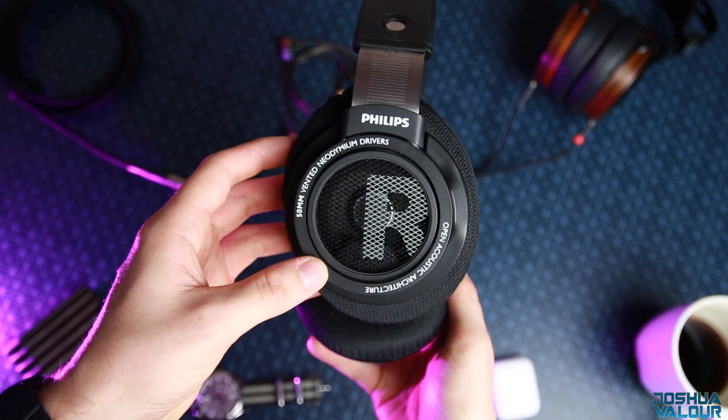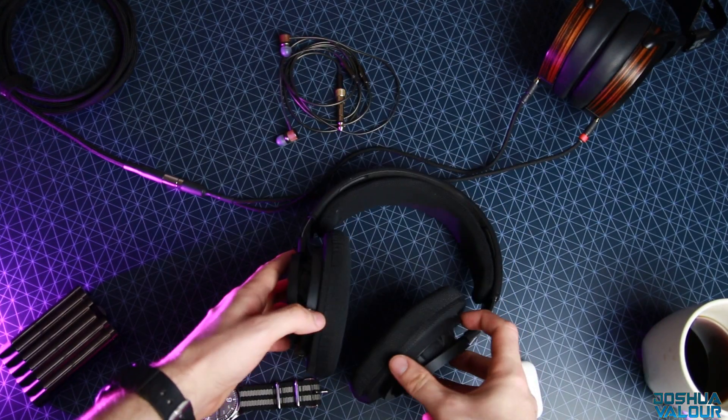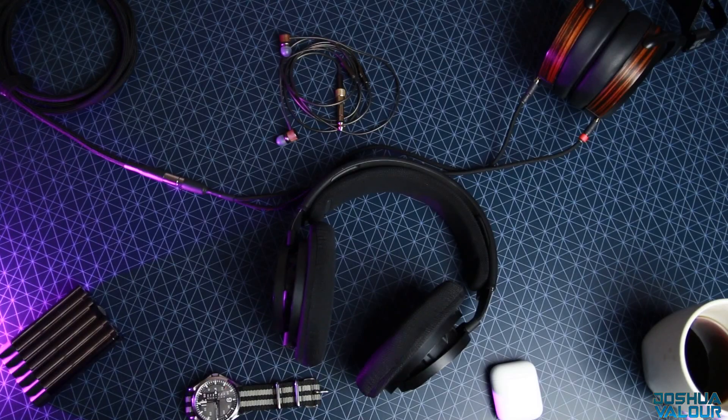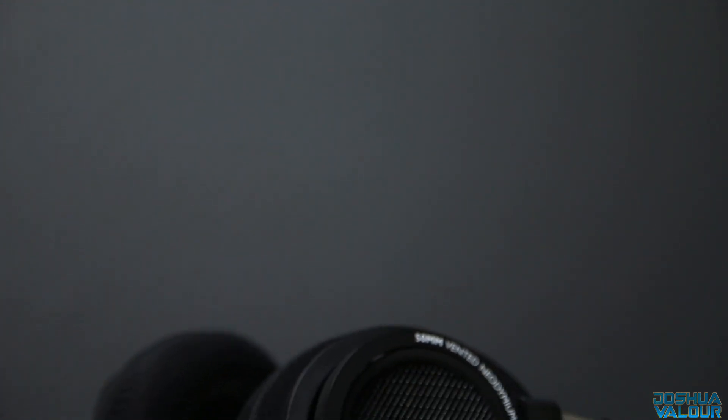This particular headphone is primarily made of plastic. You have a few bits of metal on the armband extension piece and the grills. You have right and left indicators on the actual earcups themselves. You have this really hot, sweat-producing canvas material around the earcups and the headband — an overall comfortable design with very light clamp force that, if you move your head around too much, it will slide off. For the cost, anywhere between $50 to $85, it is not a bad build. But that's not where these stand out.